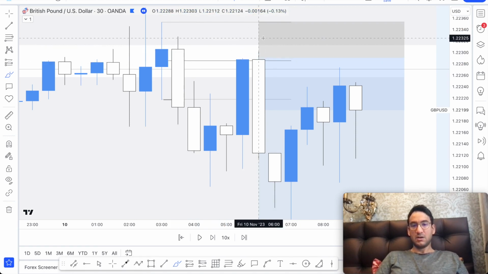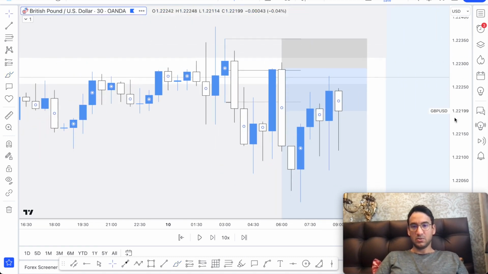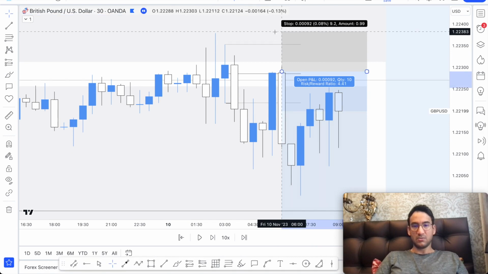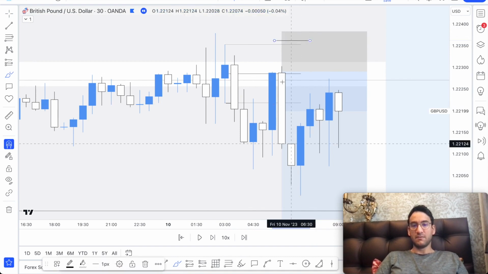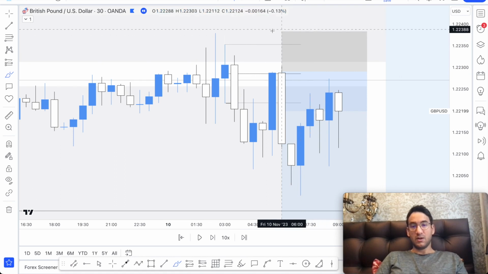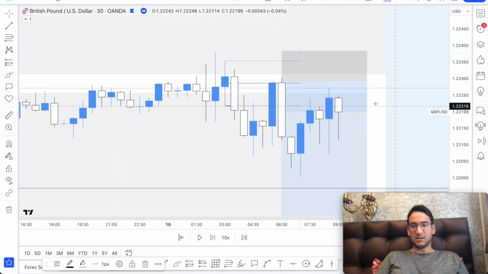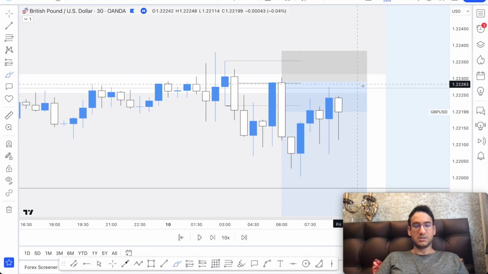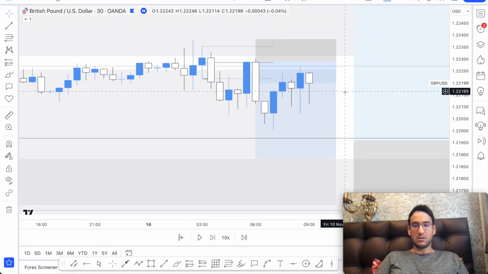I go into the 50 like this and enter. Now, normally I would have my risk even higher. So it wouldn't just be like this, but it would be even higher right there, just above, just so we can avoid the markets taking out my stop loss. And it would be right above here, just like that. So once the trade has been entered, oops, let's get rid of this, then I would target this area here.